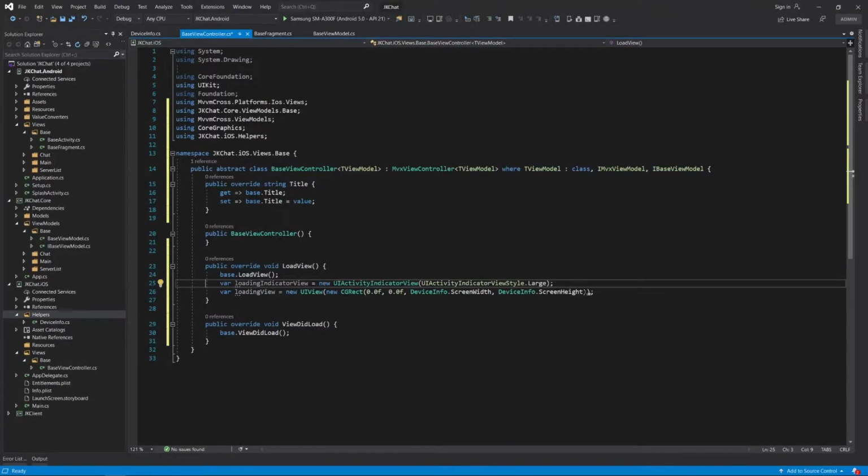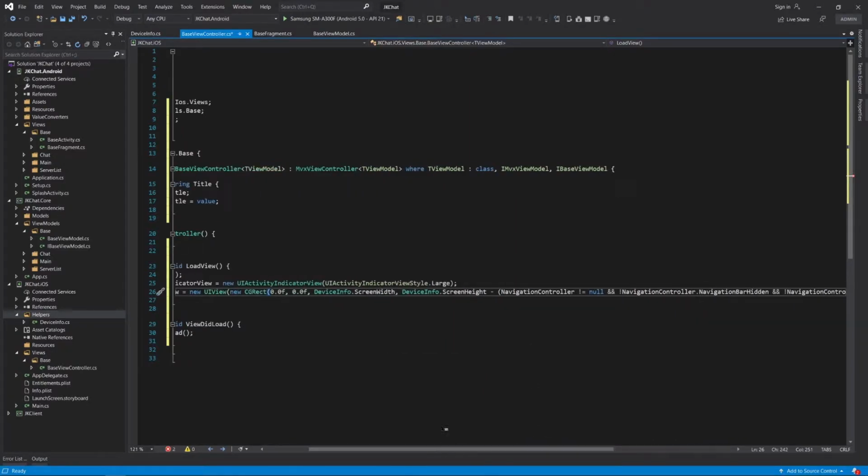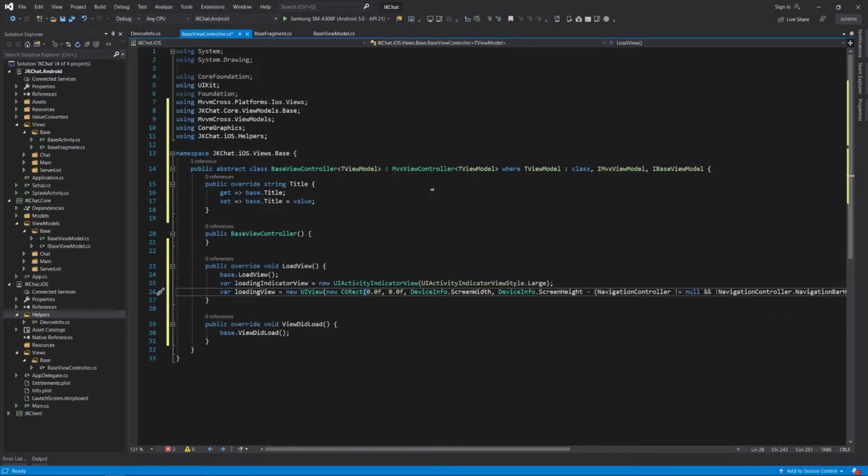So we'll subtract this from the height. And the navigation controller is a property of the view controller.